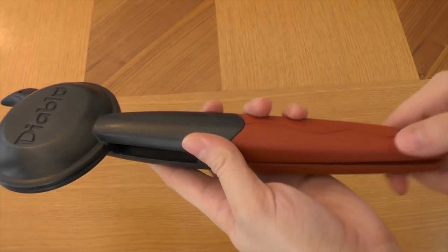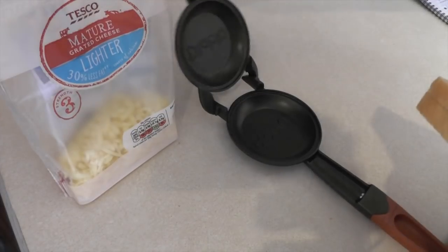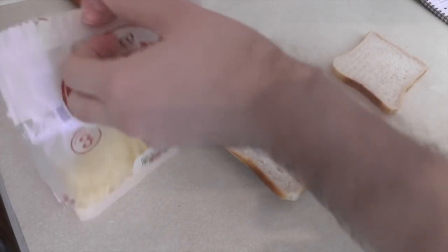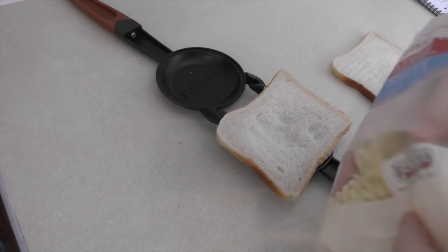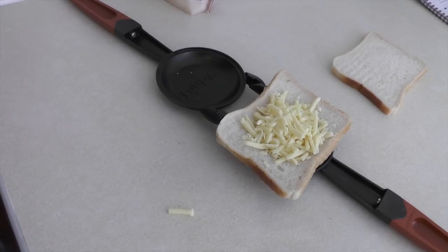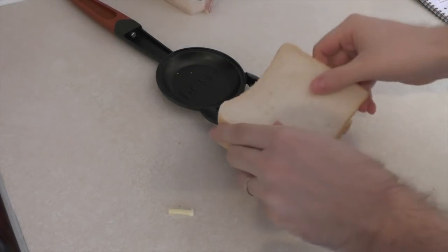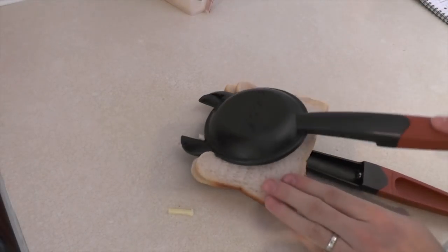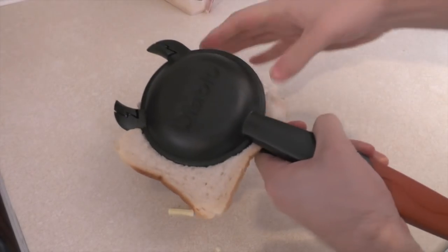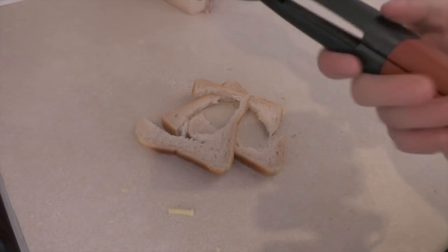I watched the demonstrator make several things, including a cheese toasty, an apple pie, a pancake, and an egg sandwich. So I'm going to try and recreate those. First up: a toasted cheese sandwich. One slice in there, make our pocket, get some cheesy cheese and put it in the pocket. And I've forgotten the important ingredient — in every cheese toasty it's Worcestershire sauce. Even I can't fucking say it. I've been watching too much American stuff. On goes the lid — we close that, fasten it shut at the bottom. Yeah, we have all this wasted crust. What are you going to do with that? Bread and butter pudding, maybe? Let's get this on the heat.